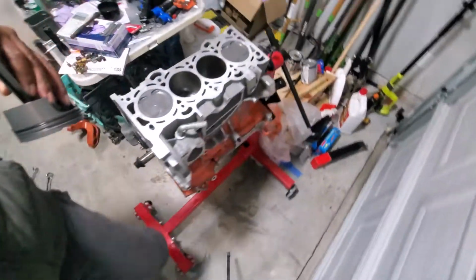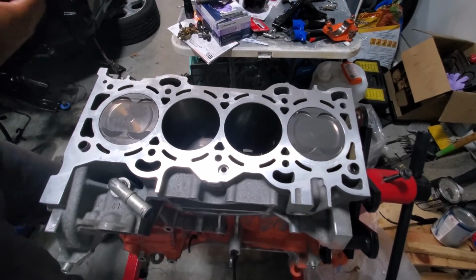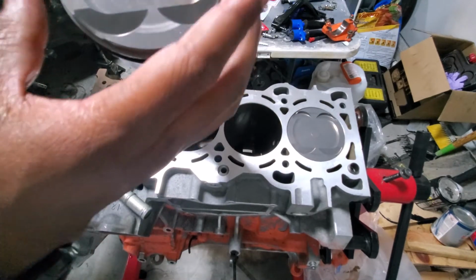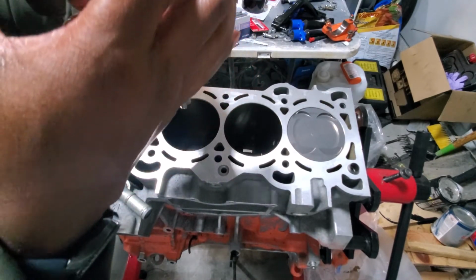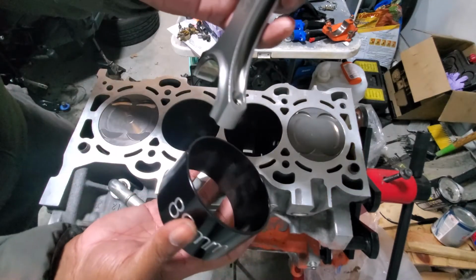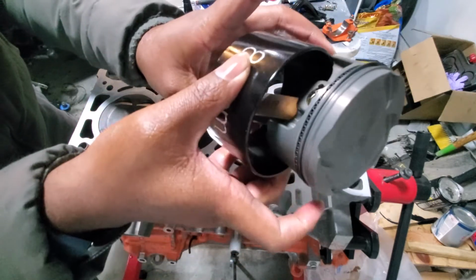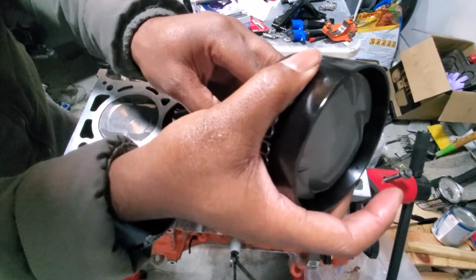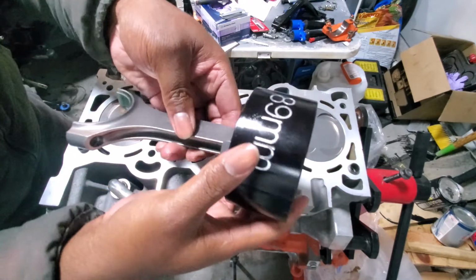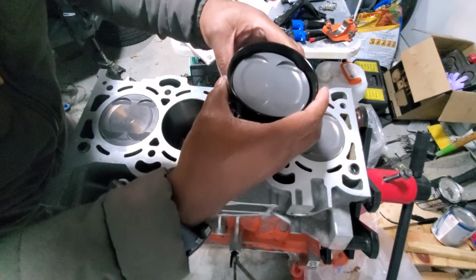And come over here to piston number 3. All right. So one, you want to make sure that your orientation is right. And my rings look good. Okay. You want to start from the bottom, work your way up to the top. Just like so. Pressing those rings just like this, bottom up. Then you want to put it in the right cylinder.